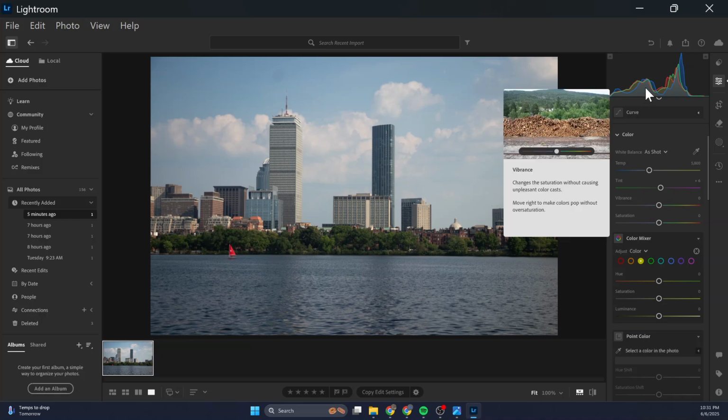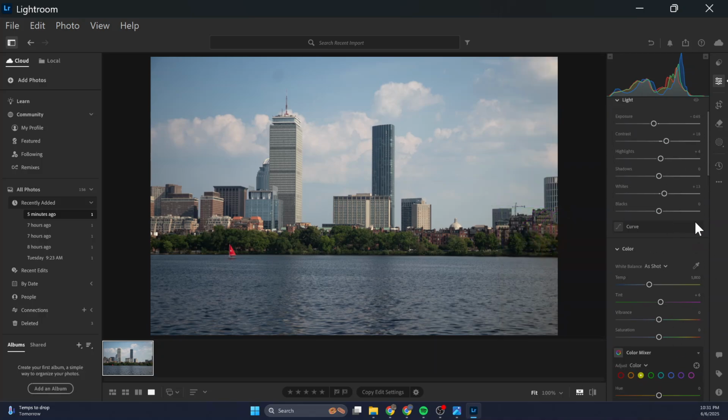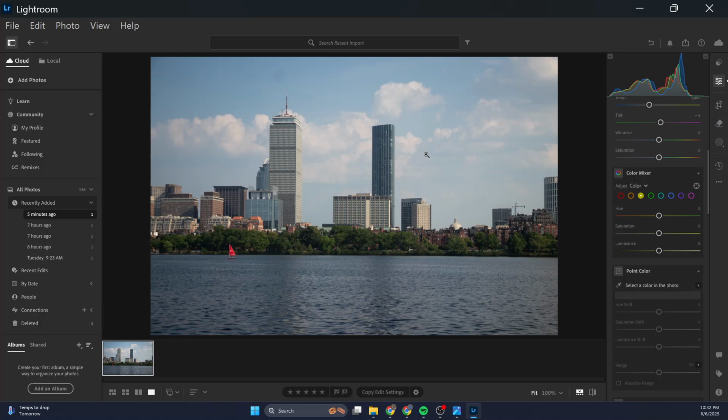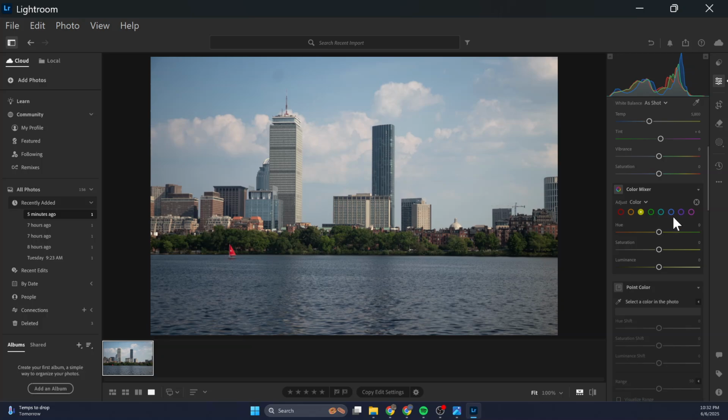So this right here is for color, where I want to go. This was taken at about 2 or 3 p.m., but I want it to lean more into the evening aspect. Before I do any of that, I never really play with these right here. I mostly go to this, which is basically the target adjustment, so you can bring it over and click on whatever color you want to adjust.